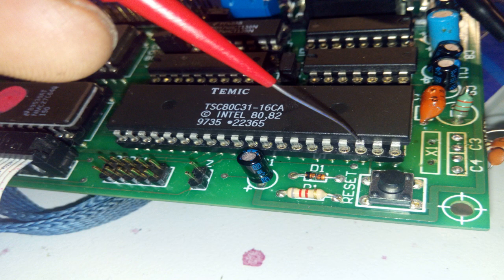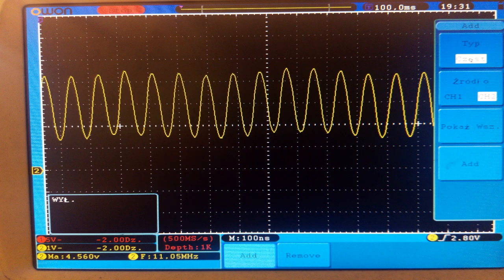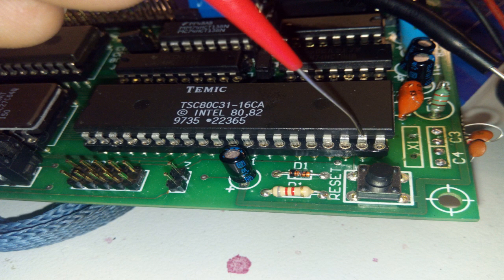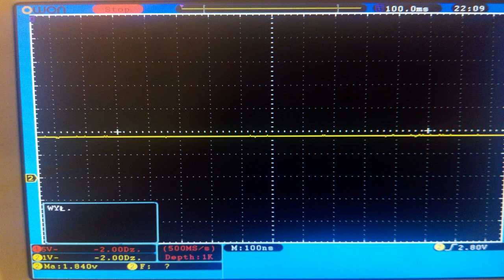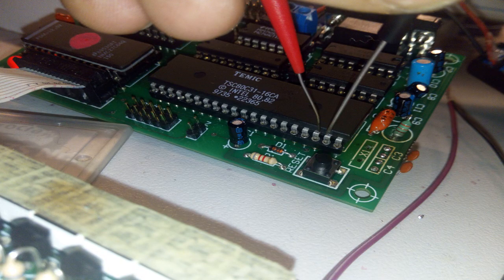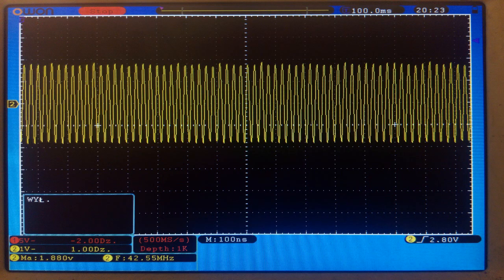How it looks after repair? I measured the oscillator signals again. On pin 18 referenced to ground, the signal was again sinusoidal with a frequency 11.05 MHz. On pin 19 referenced to ground, the voltage again reached the value 1.84 volts. The difference was in the measurement between pins 18 and 19. Sinusoidal 22.55 MHz frequency signal with a DC level at 0 volts is a valid value.